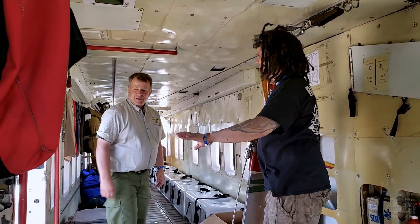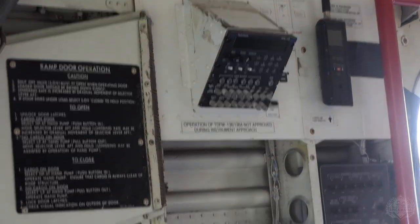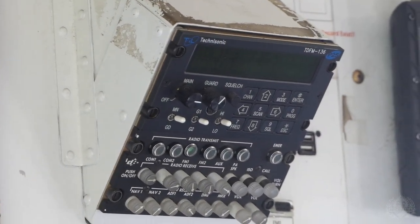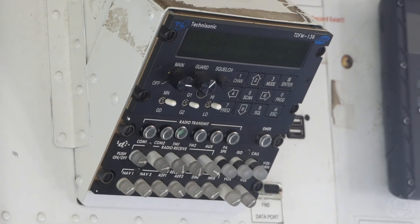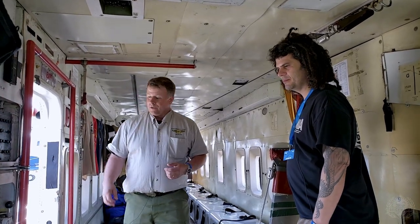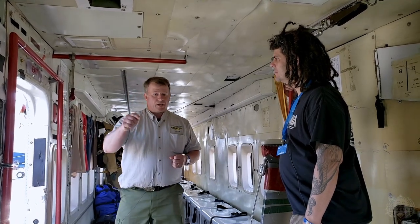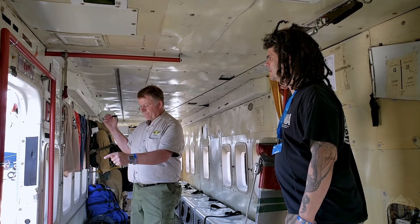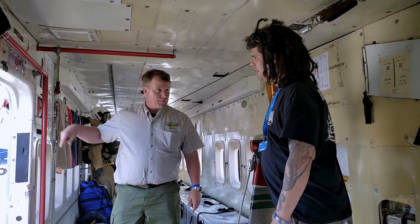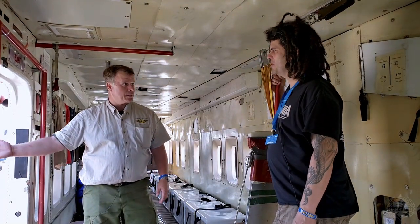So back here we've got the radio to talk up front. As I'm flying, the spotter tells me where the spot is that we want to use as our jump zone. Then it's my job to get us over that. He'll throw out a streamer to find out the windage, then ask me to do one more pass to spot. He gauges where the exit point is, and then it's my job to fly streamer to spot about five or ten different times to get all ten jumpers out, because they're going out two at a time.